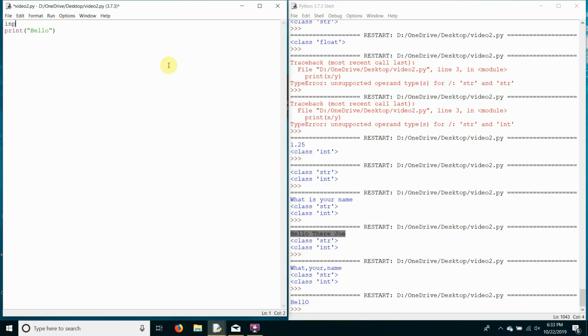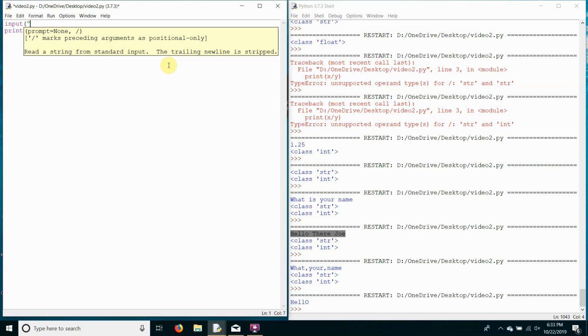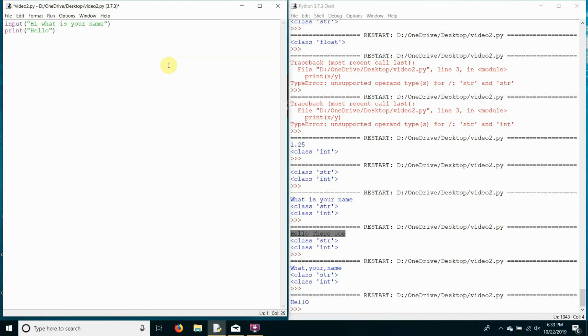There's a statement called input, and just like the alert or the prompt statement in JavaScript, it's input, and then inside the parentheses and inside quotation marks we have our input, like hi, what is your name? And as you know, if I wanted to say hi, what is your name, then I need to put it in quotation marks to make it a string. If you watch the last video, you'll know that if I don't have quotation marks, it's just flat out wrong and it's not going to work. So it's easy to do that. You want to take information from the user, use input.